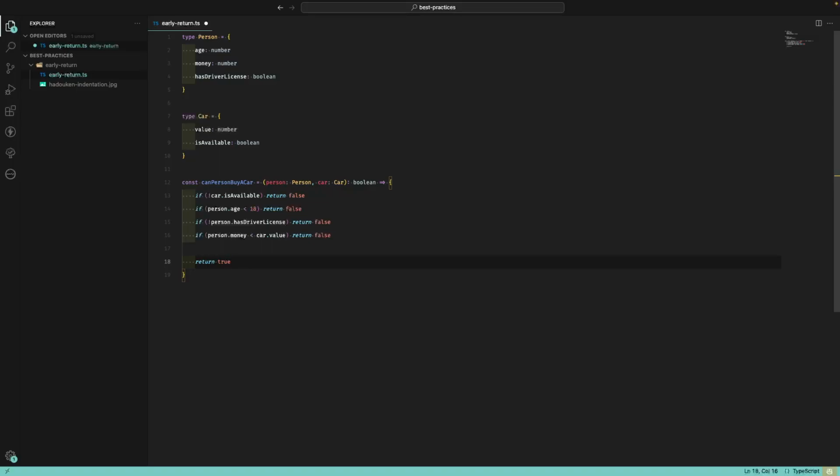Of course, this is in Brazil. Of course, other countries are probably different. I know that in the US a person can buy a car at 16, but I don't know if it's just a driver license or if the person can buy a car. Anyway, you guys, this is totally a tutorial, right?